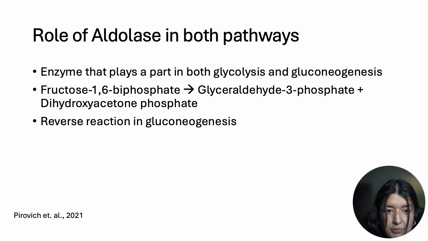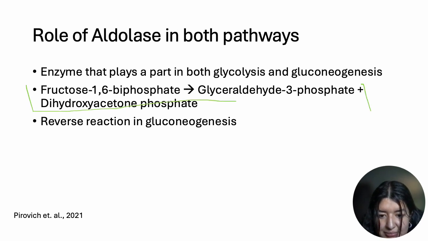In glycolysis, this enzyme works to catalyze the cleavage of fructose 1,6-bisphosphate into 2 3-carbon molecules. These molecules are glyceraldehyde 3-phosphate, G3P, and dihydroxyacetone phosphate. This reaction is necessary in order to continue the pathway of glucose metabolism, which allows for the production of ATP and pyruvate. This reaction can be summarized as follows. I actually typed it out because it's so hard to use this little marker thingy. Fructose 1,6-bisphosphate into glyceraldehyde 3-phosphate plus dihydroxyacetone phosphate.